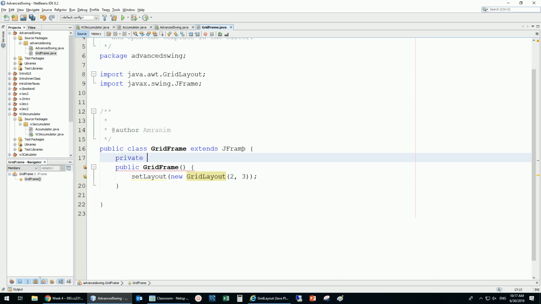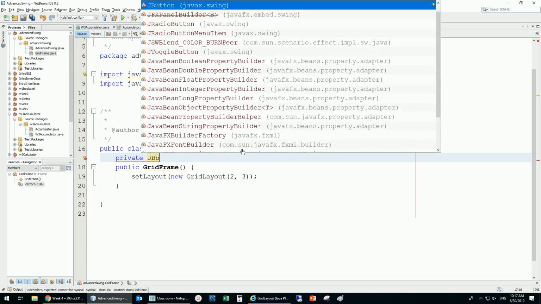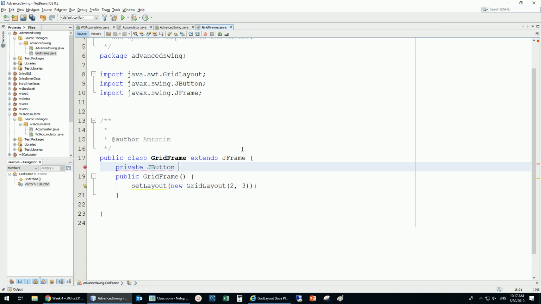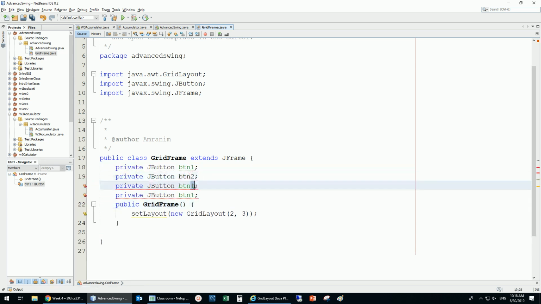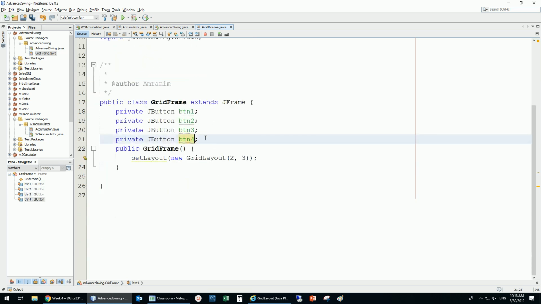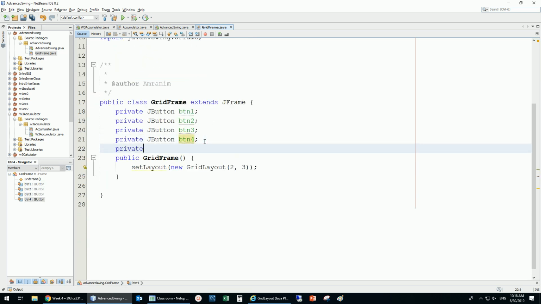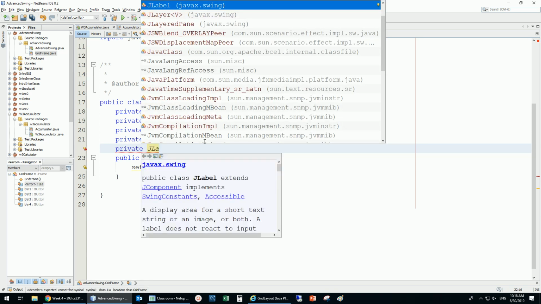Now by setting this, I'm just going to create these JButtons, or it could be a label. It doesn't have to be a button. I'm going to show you something different. How many rows do we have? We have 2 rows and then 3 columns, right? I'm going to put 1 label and then 2 buttons. So I need 4 buttons. Button 1, and copy them both just to show you something different. 2, 3, and 4.